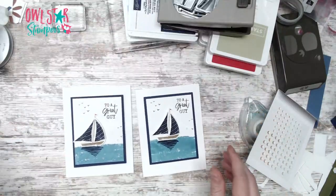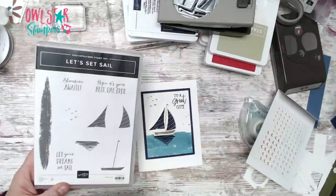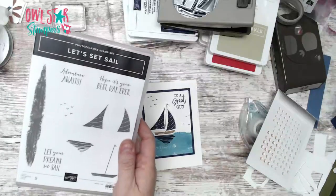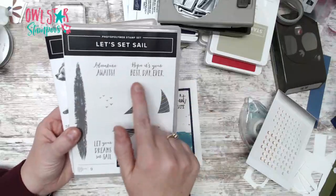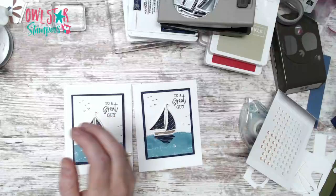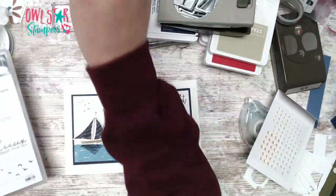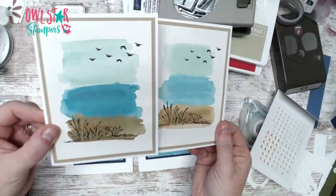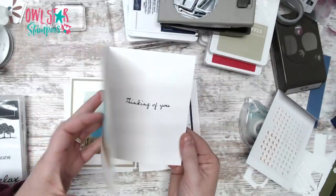So I hope you love it. The sailboat set is really great. Again, I love the punch bundles. I featured three of them tonight. The words for this one, to a great guy, came from the Wildlife Wonder. But you could use this or any ones that you like. We used the On the Horizon, and we did the watercoloring. So try out the watercoloring right here. So easy and pretty. And then on the inside, it says, I'm thinking of you.